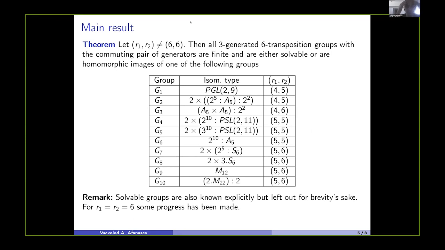Yeah, I understand. Perfect. And the classification of such solvable groups follows from something, yes? No, it does not. As I said, I just left them out of this table for brevity's sake. The techniques we applied are precisely similar to the groups listed in the table. Yeah, I understand.